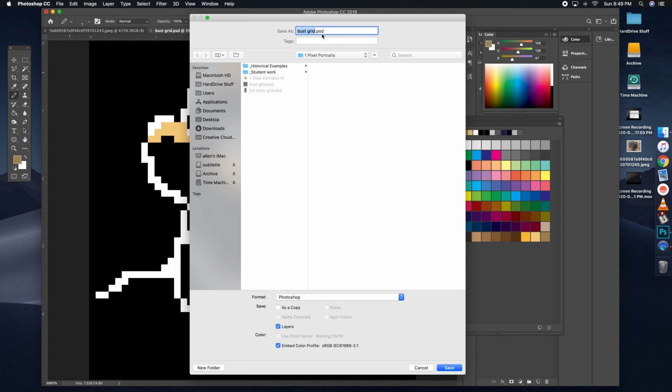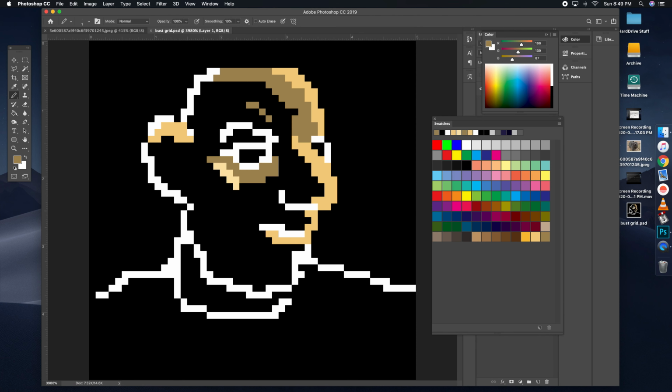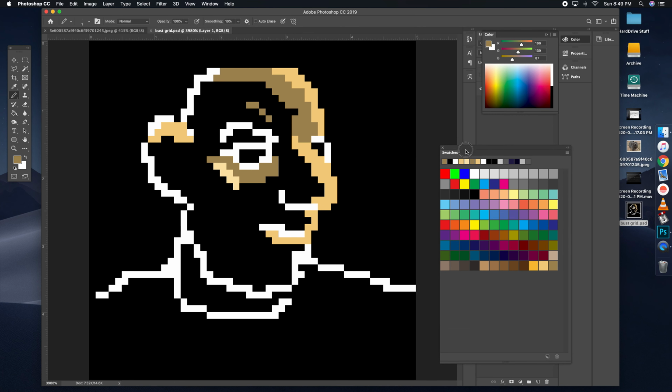PSD references a Photoshop document. Okay. And then save it to wherever you want to save it, desktop or wherever else. And that's it. So click Save. Don't want to replace that, so we'll save it to the desktop. And that's it. Here it is. So the next time we double click and open that, it'll open up in Photoshop, and it'll have all of our layers inside of it.